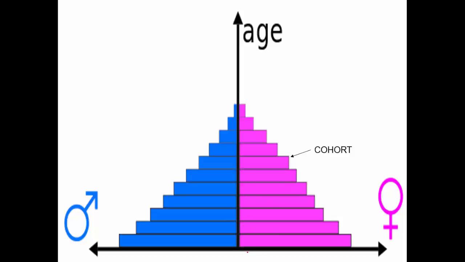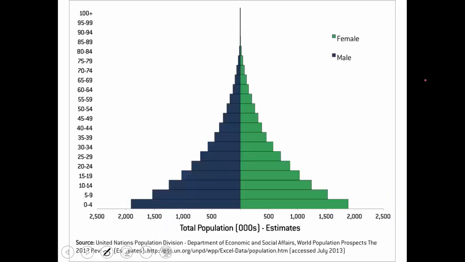Each side, going from the center outward, can be either the percentage or the number of people in each particular segment. So from zero, this is 0. The 0 point goes out to the left. It shows you the number of men, and from 0 to the right, it shows you the number of women in each particular cohort. This is an example of a population pyramid.